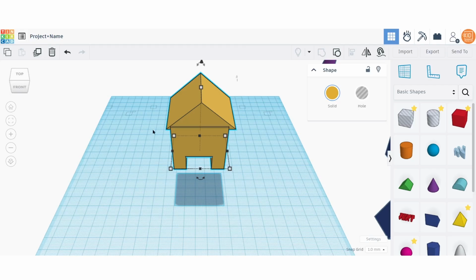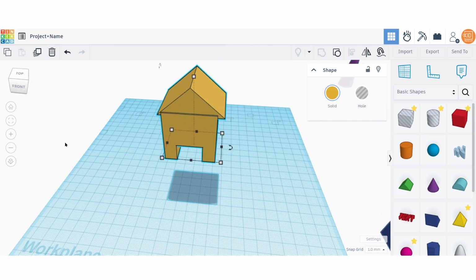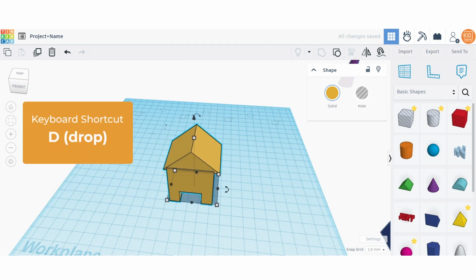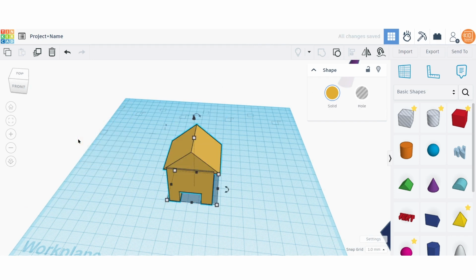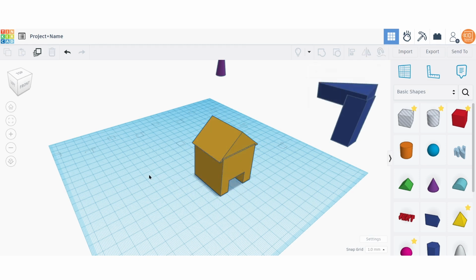So if we are taking an object like this house that you see in front of you, and you can see that it is just floating here in midair, the most simple way to fix this is by hitting D on your keyboard and dropping it to your work plane. Now when you go to 3D print, it's going to start with this base layer and make contact with the ground. So the first design decision you need to make sure is that your object is touching the floor of your work plane.